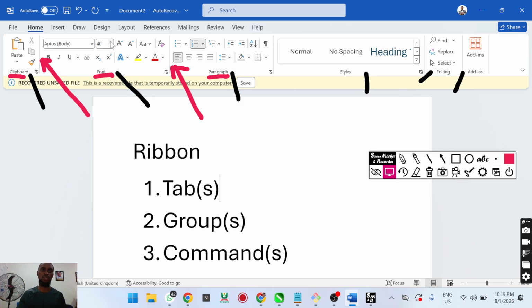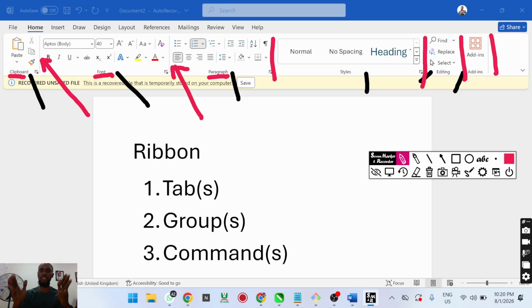Every button you see here, all of them are called commands. Sorry, this is not a command, so I'm going to undo that. That's not the section. Everything you see here are all sections. If you go to the insert tab, you get to see its own different kind of groups. So this will be all for this video.